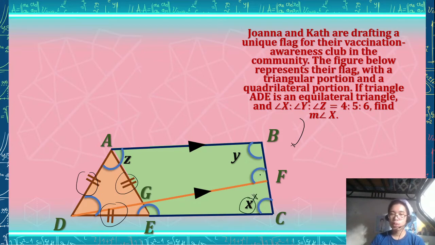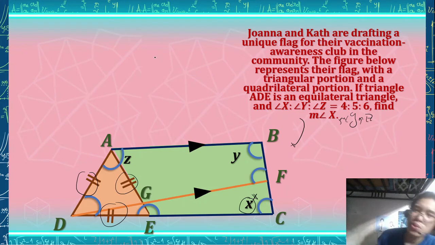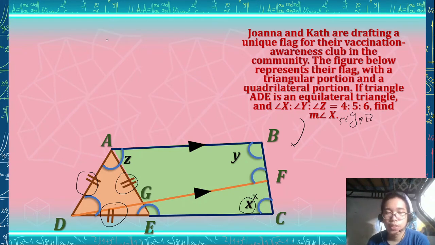So what's the measurement of this angle? And also, let's find the measurement of angle Y and angle Z as well. So how can we solve this problem, guys? For this one, you have your first clue based on the problem. We have here an equilateral triangle. If we have an equilateral triangle here, most likely it's also going to be equiangular. If it's an equiangular triangle, that means this is 60, this is 60, and this is also 60.